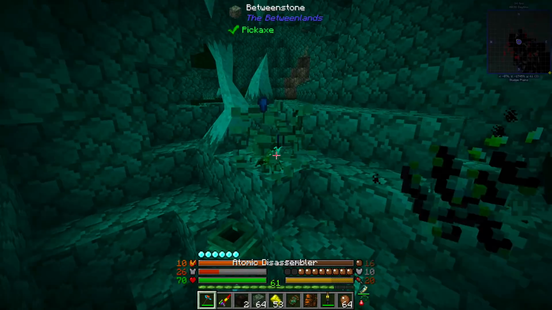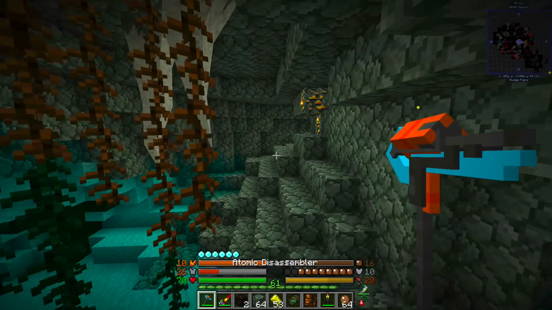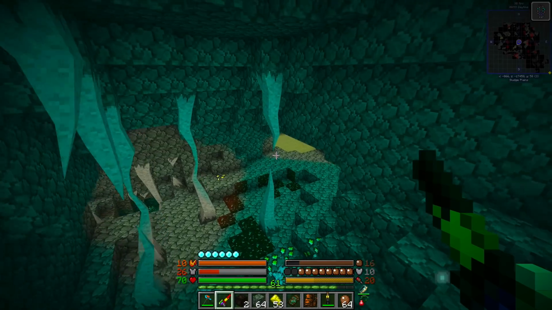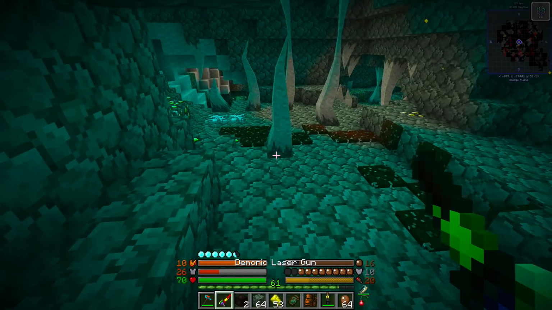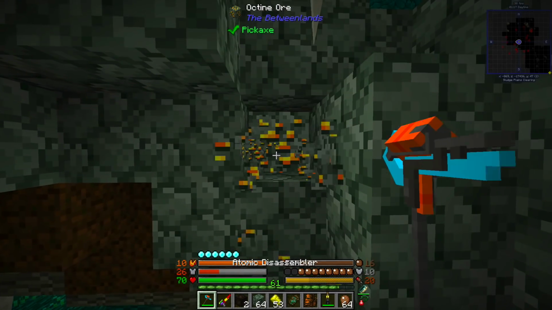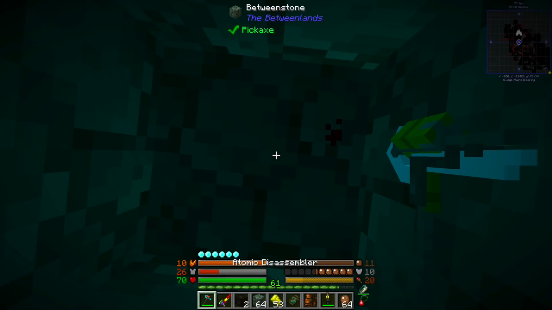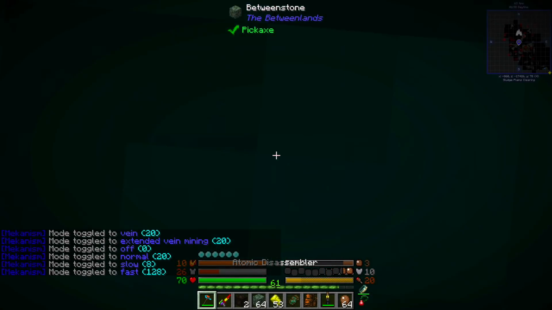Where'd you go? Gotcha. Oh, look. Someone left some pots out. Some more octarine over here. That's probably good enough. What's that over there? Different fluid. No, don't have that. Don't have it set up to show me what fluids are. Alright, let's go up. Go to fast. I guess I was on fast.